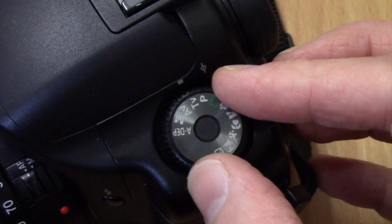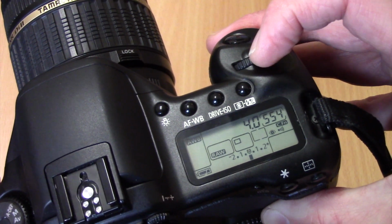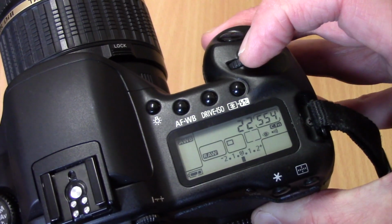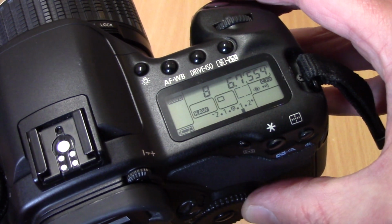AV stands for aperture value, and this mode enables the user to set the aperture manually for creative use of depth of field, using the dial on the top of the camera. Exposure is also adjustable by pressing the star button and turning the dial on the rear.